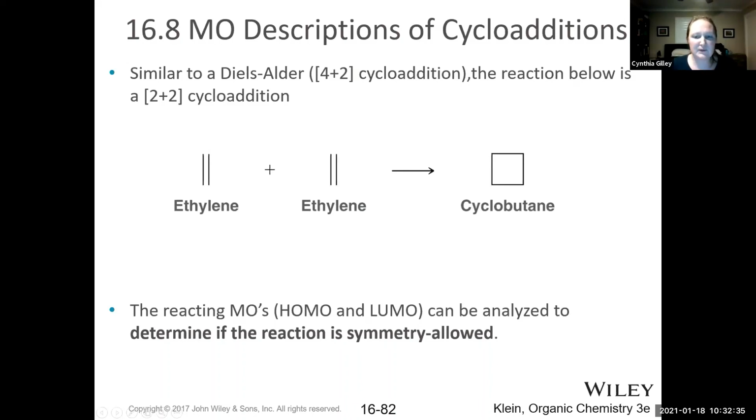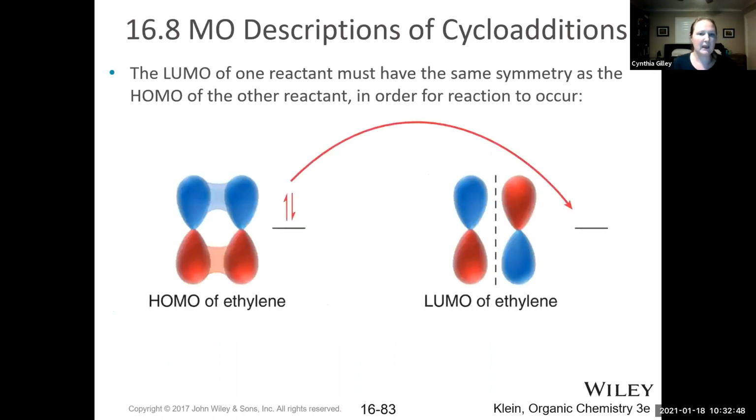One thing we can do is use frontier molecular orbital theory to figure out if the HOMO and LUMO would be in proper alignment to allow for a conservation of orbital symmetry. So what I want to do is align the HOMO of one of the alkenes with the LUMO of the other. The first thing you want to do is look at the molecular orbitals of a simple alkene. Recall that with an alkene, there's only 2 molecular orbitals: the pi bonding and the pi anti-bonding molecular orbital. The HOMO is the pi bonding, and the LUMO is the pi anti-bonding. The HOMO has the 2 electrons in it from the pi bond, and the LUMO does not.